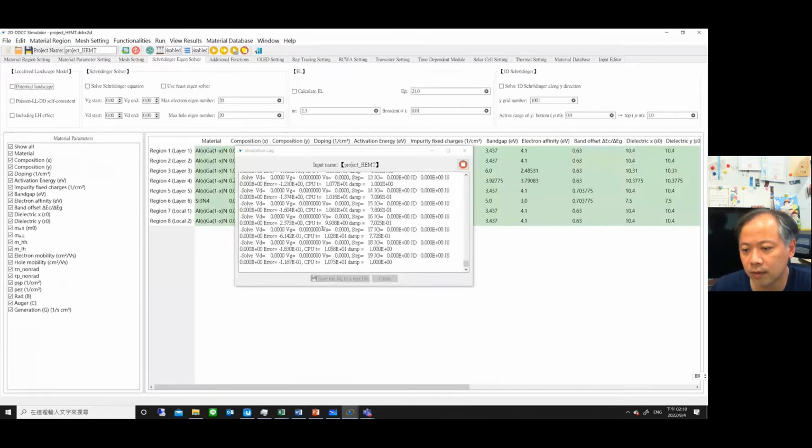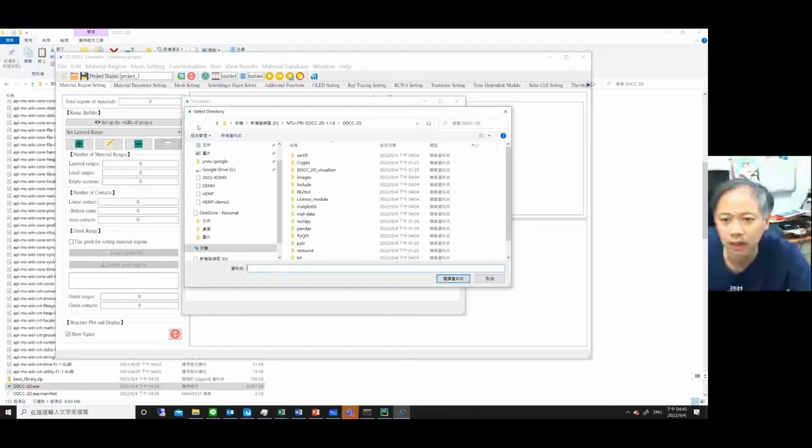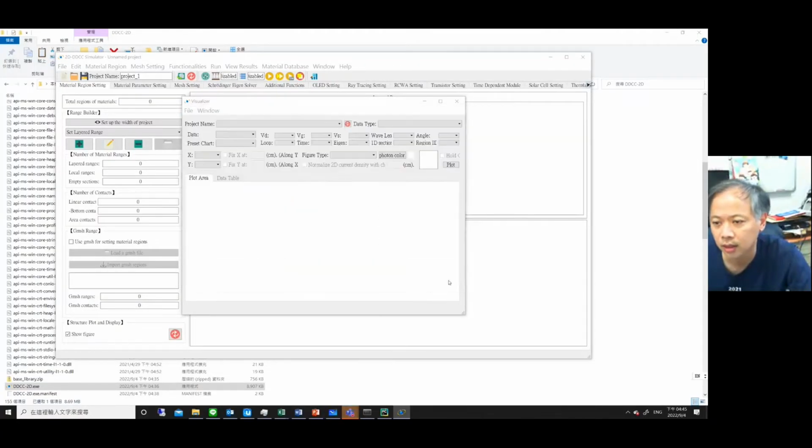Okay, if you are watching the video, after we simulate the result, we can start to check out the data. So this is the directory we run, and we run the 0 voltage. Okay, and we can plot the EC. So as you can see, there's an EC, and this is a 2D plot.